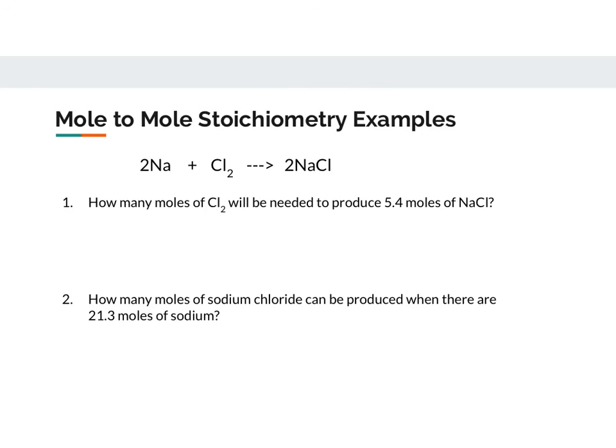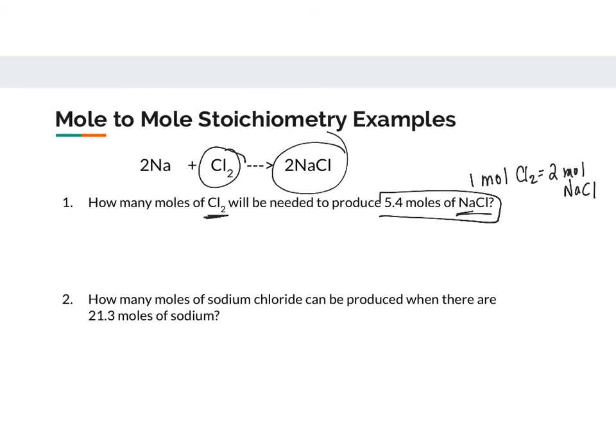So based off of that problem from the last slide, I'm actually going to solve for it now. On the last slide, we just found out which conversion factor or mole ratio we're going to use, and now we're going to actually solve the problem. So remember that we were comparing chlorine to NaCl, so I'm just going to circle those here. All right, I knew that 1 mole of Cl2 is going to be equal to 2 moles of NaCl. All right, now I can actually set up my problem in dimensional analysis.